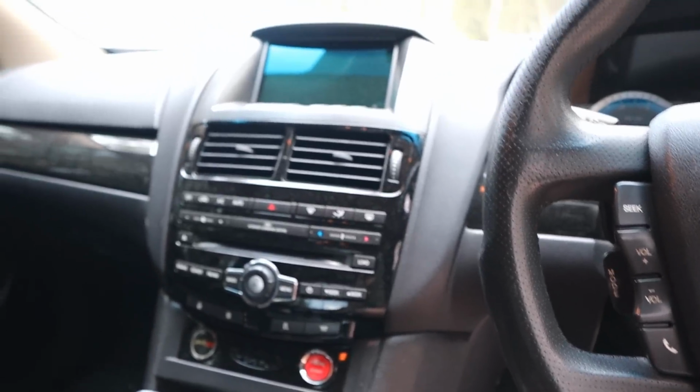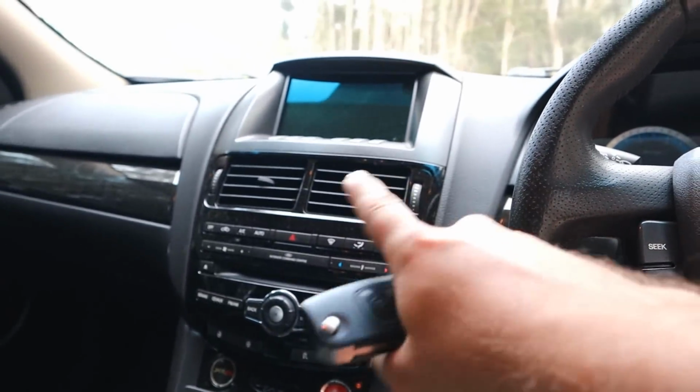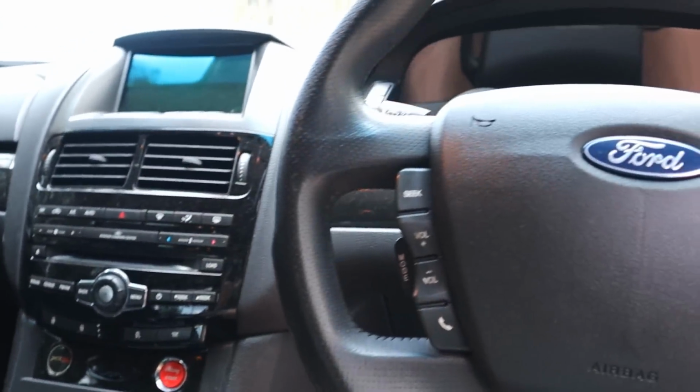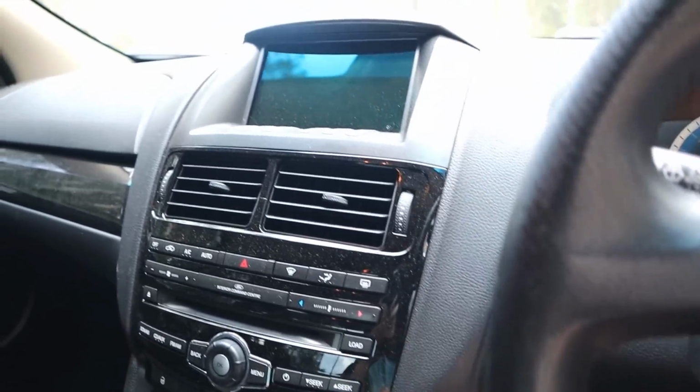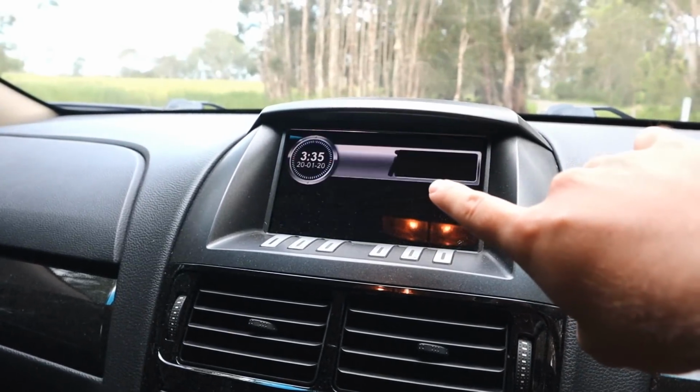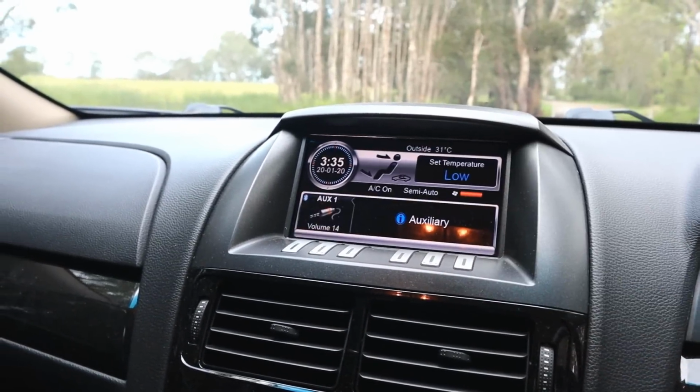The FGs actually come with a decent interior. This command center right here actually looks really simple. It's so easy to use and it actually looks really good, especially if you guys have the color screen. By the way, if you guys didn't know, this man walks across. How sick's that? In my opinion, the FG interior actually doesn't look too bad.